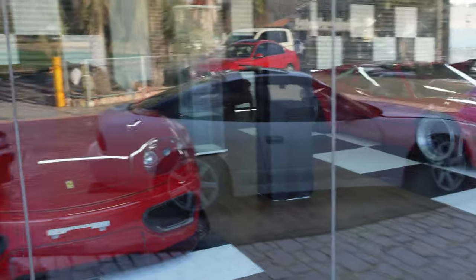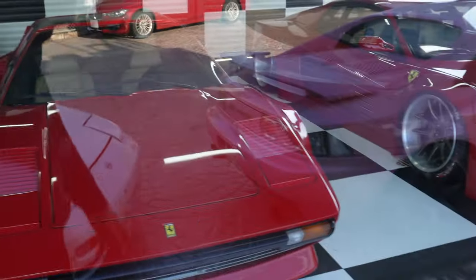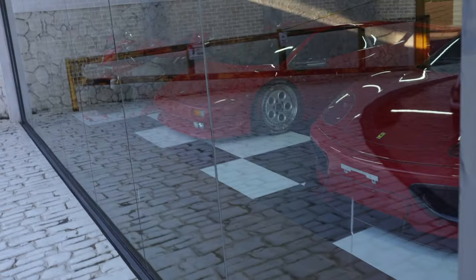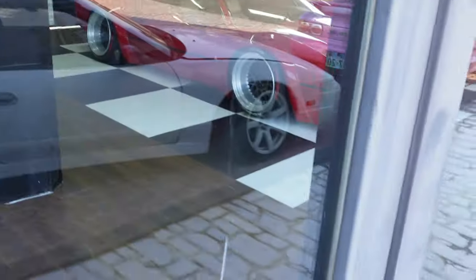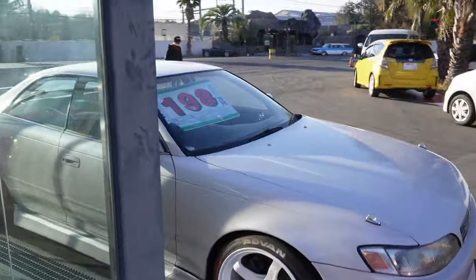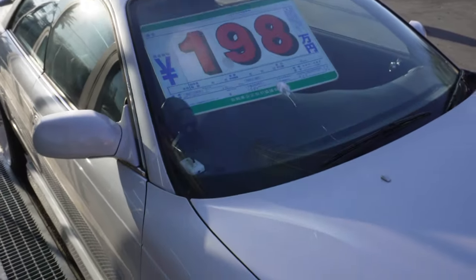So right at the entrance here, there is this Liberty Walk, or I don't know, just aftermarket body kits on the Ferrari collection. It's three old Ferraris and a Diablo. All of them are in the exact same matching color, a nice red. This right here, we have a Mark II. Actually, it's up for sale, almost 20k Canadian, so I'm assuming it's about 15k US.